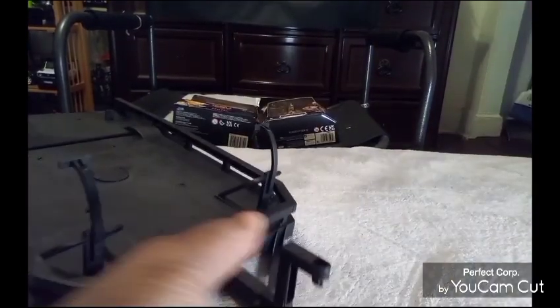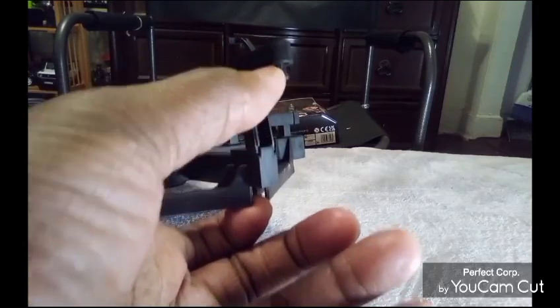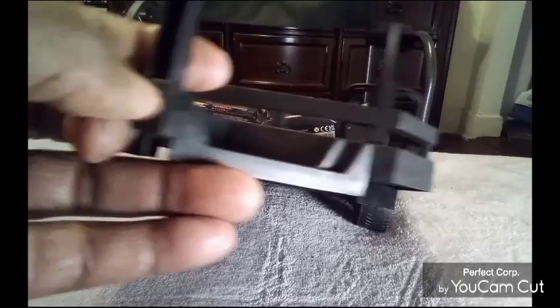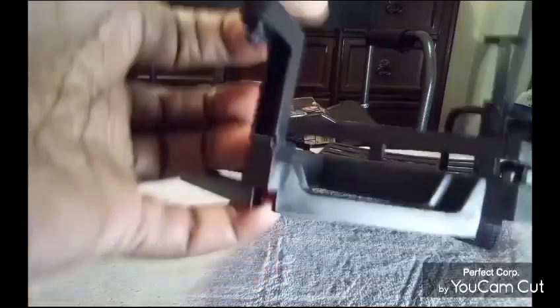Now, you see where this part hooks up? It doesn't rotate at all. You have to put it in at the angle on the truck, and I'll show you how that goes. This plastic could break off because it doesn't really move. It's really stationary, but you can see where it moves a little bit, but it could break in play.